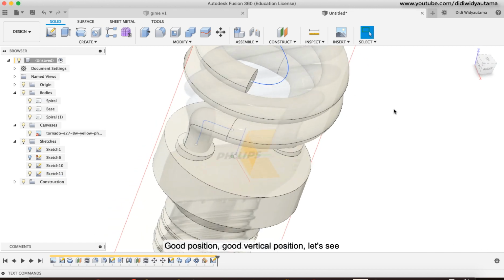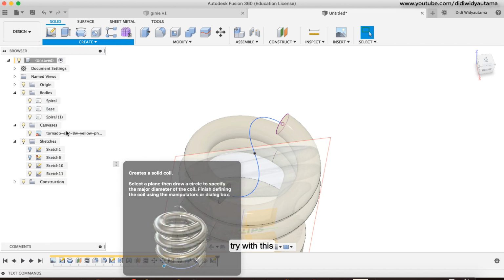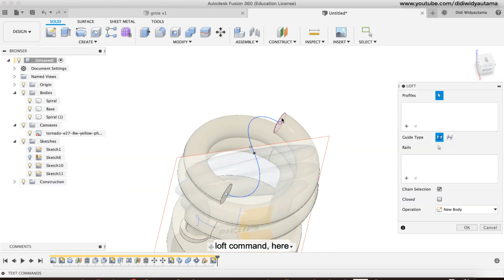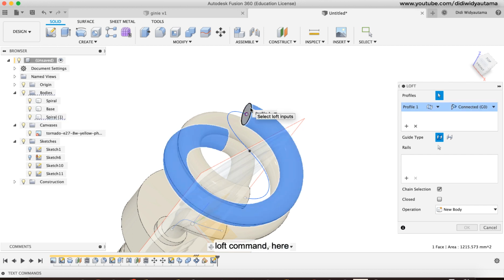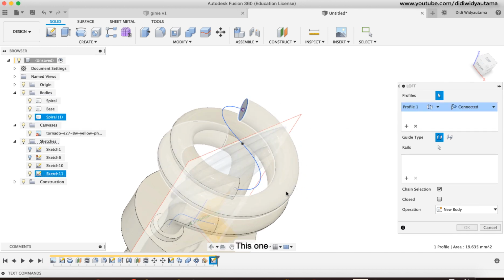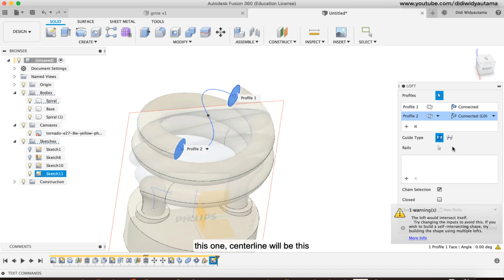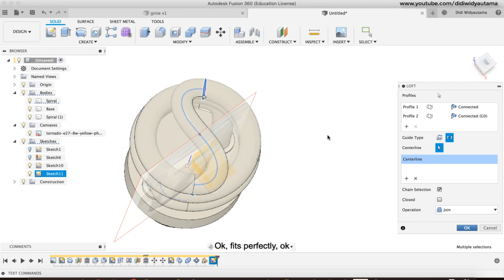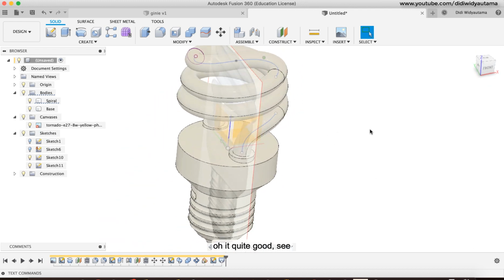Let's try one more time with this loft command here. Oh, this one, and then the center one would be this one. Okay, this fits perfectly. That's very good.